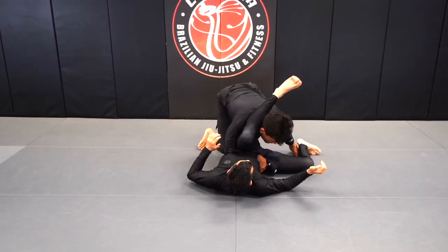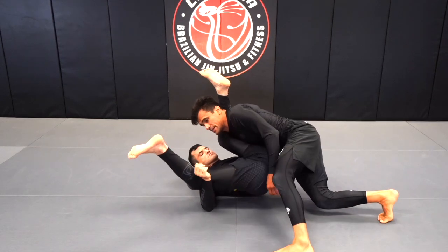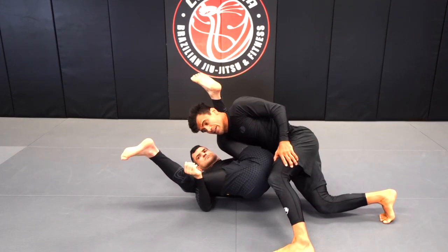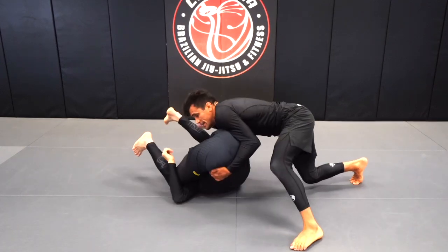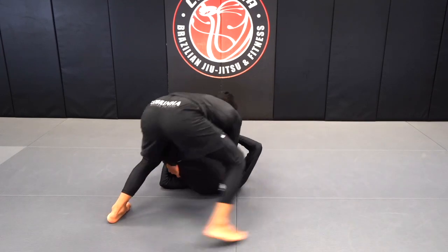So now what I do here, I'm gonna put the pressure forward, and look at my footwork — I'm putting pressure on my partner's left leg. I go this way, now I grab the hip. Now what I do, I start adjusting on the side. Now once I get his head off the mat, my knee is gonna be on the side.